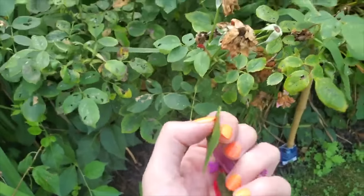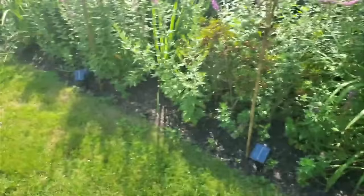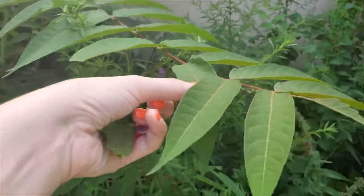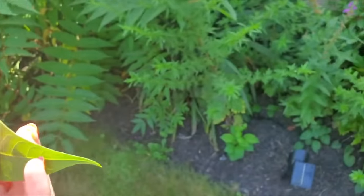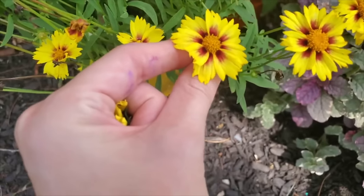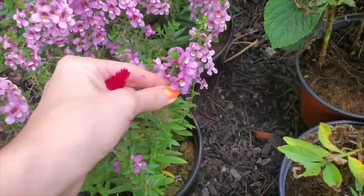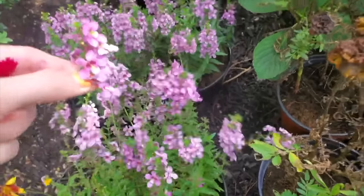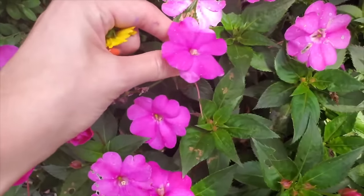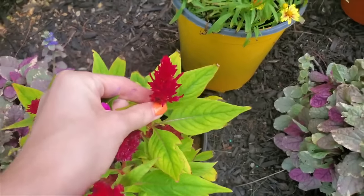I took another leaf and I went back to the lavender. Almost got attacked by a bee. This is a giant weed outside my window, but I like its leaf. I took this leaf as well. Dropped my found things inside and went back out for more. I found this yellow flower. We've got a runner. Found it. I'm just realizing now I don't know any of these flowers' names. Is that a peony? I don't know. It's nice. This pink flower, this leaf, this red flower is super cool.